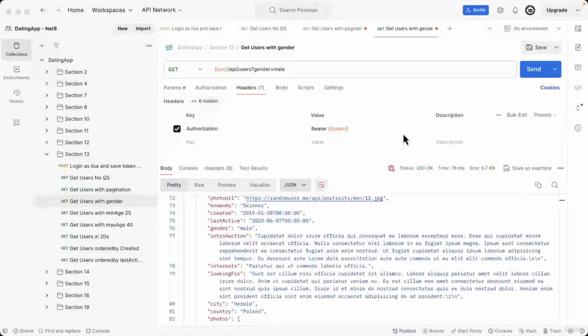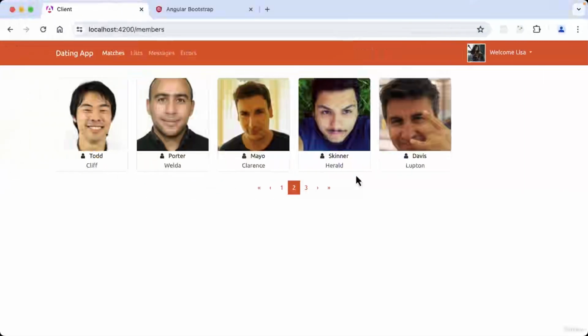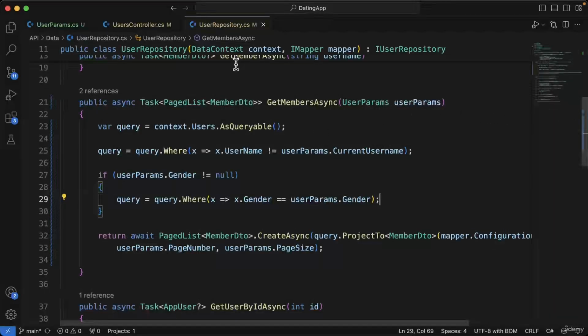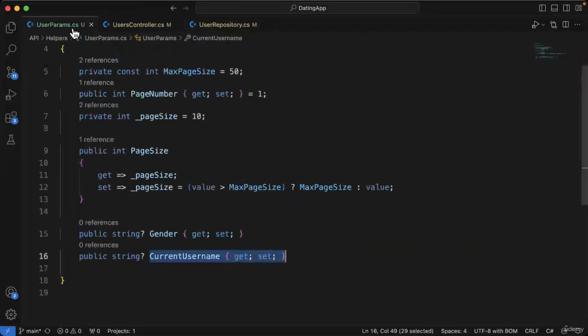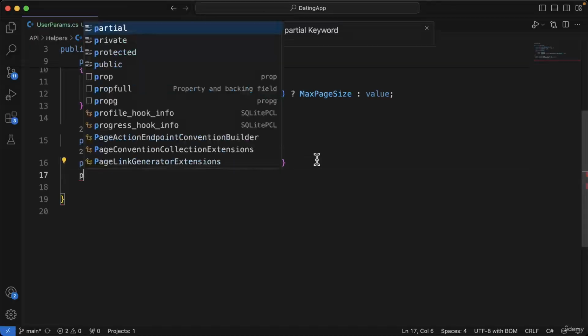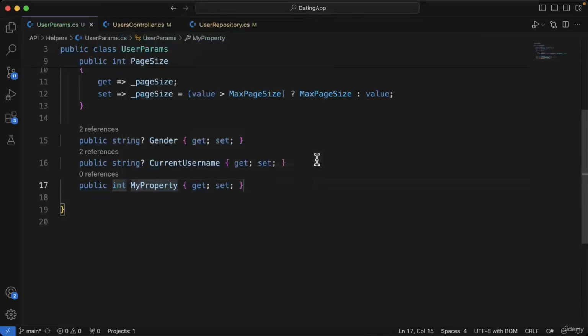Okay, let's add a couple more filters, and we also want to give the users the opportunity to filter users by their age, as you can tell from the other queries we have down here. So let's head back to VS Code, and we'll go back to our user params first of all. And inside here, we'll give the users the ability to select an int of a min age, and we'll give this an initial value of 18. That's the youngest user that we're going to technically allow to sign up.